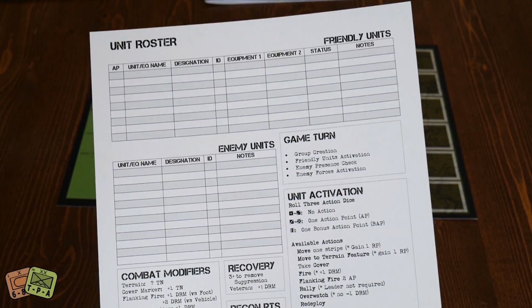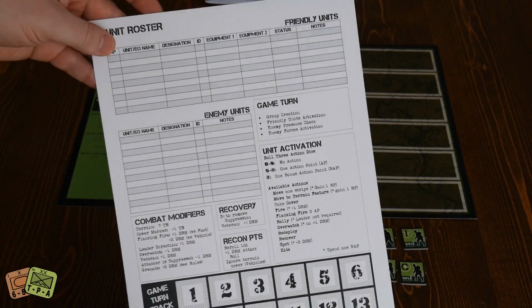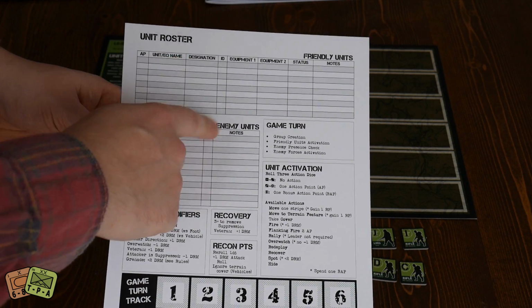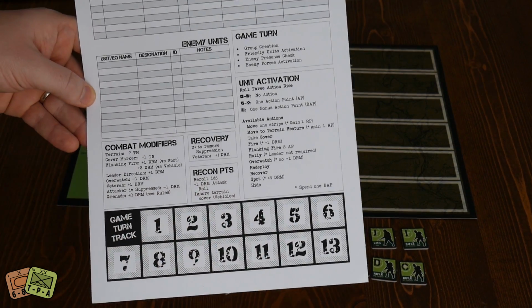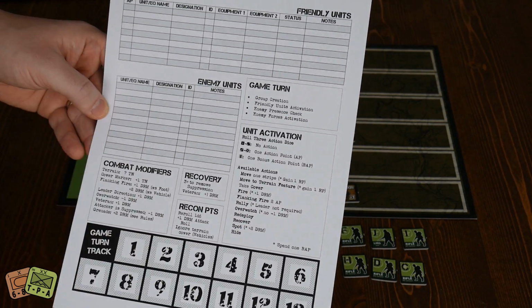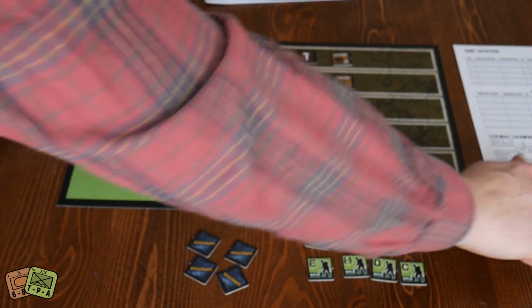This is your unit roster. You'll want to photocopy this, and this is what you're going to keep track of. You'll write down the names and the designations of your units, the enemy units as well as they come up, so you don't get those muddled. And there's a turn track down here as well. There are a few different play aids here as well. Again, you just keep this out, not super duper complicated.